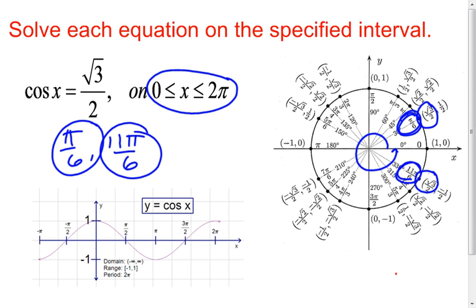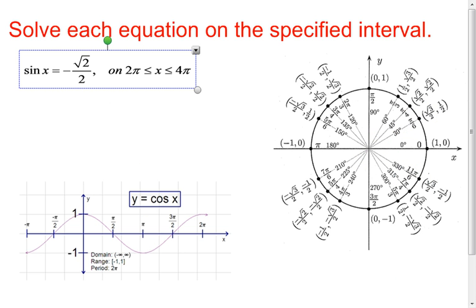And then if you knew the decimal value for square root of 3 over 2, you could kind of look at your graph and sort of figure that out. I don't know what the decimal value for the square root of 3 over 2 is, but there's probably one spot about here, and there's probably one spot about right there. So you can see between 0 and 2 pi, there's 2 spots.